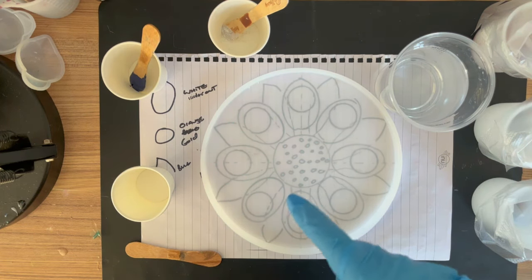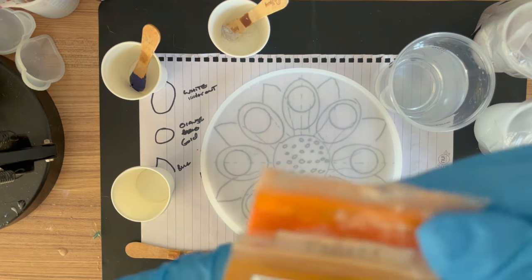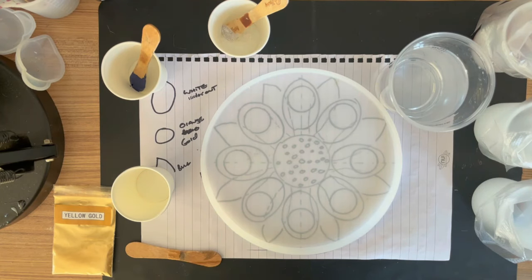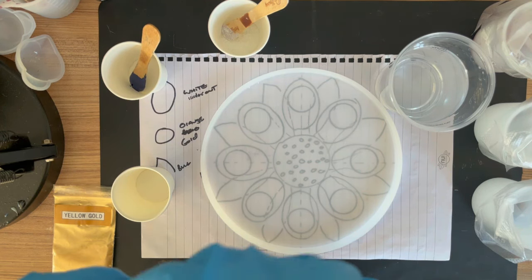And then for this other colour, which I'm going to be hopefully putting circles in the centre, I'm going to be using papaya and yellow gold and mixing them together. I love mixing my micas so that you get a unique colour, which nobody else has probably ever done before, because it is your colour.